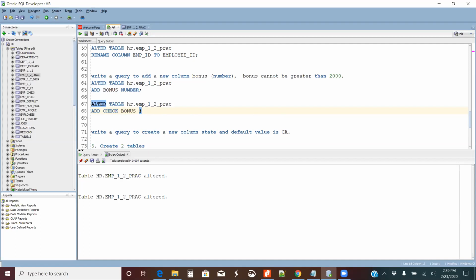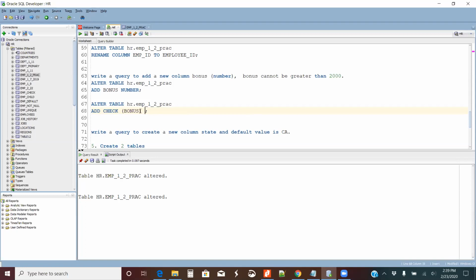Add check bonus less than 2000. Bonus cannot be greater than, so less than, right? Less than or equal to, I think.